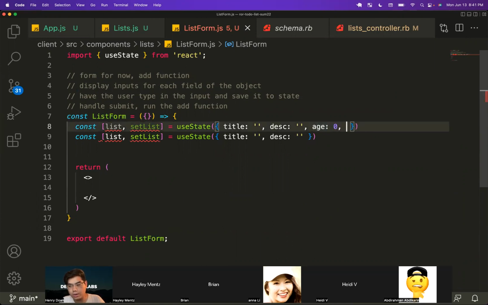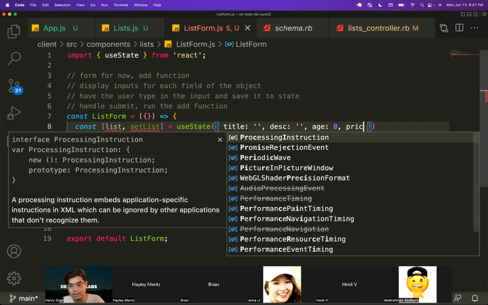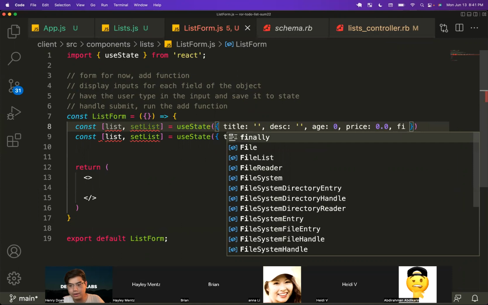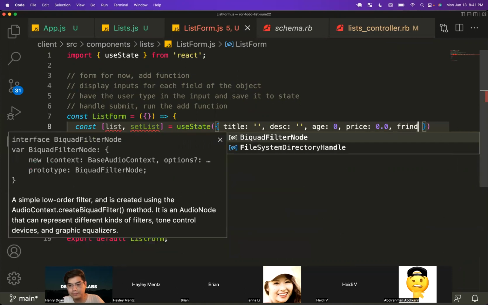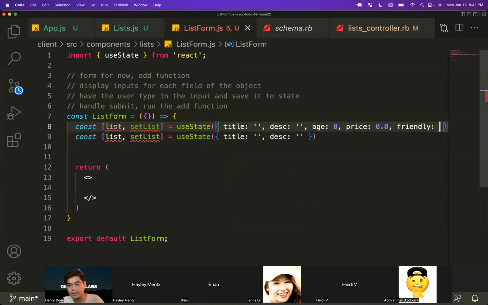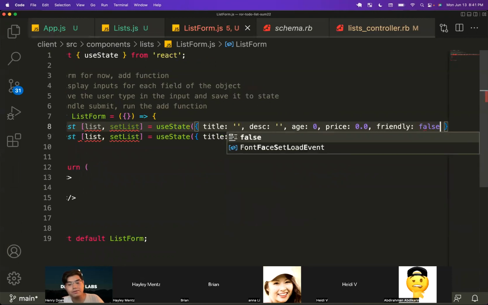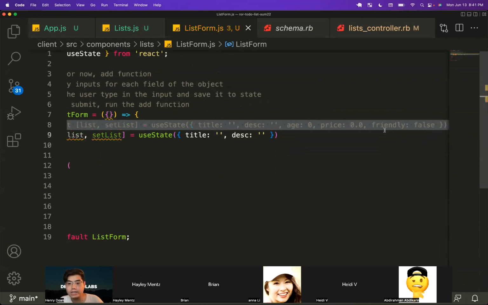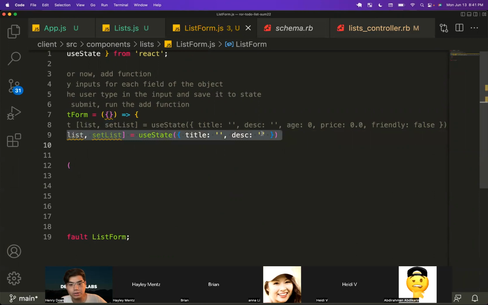Another one would be similar if you have price, that would be 0.0 because it is a float. And if it's a Boolean, like let's say they are friendly, that one would be defaulted as either true or false. So make sure that you have those different fields depending on their data type. That will be the initial value of what you want it to start off with.